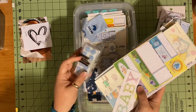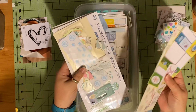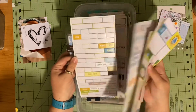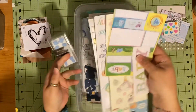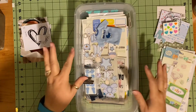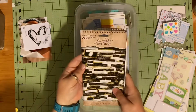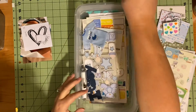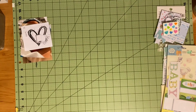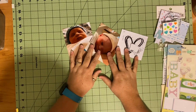So I pulled the things that I thought I'd be most likely to use or might use to the top. I don't know about these, they're little brads, but just some different stickers from different companies. Jolie's, and there's some memory makers in here, and a lot of these I've pulled out of the packaging, and I have no clue who made them. So, and I love this shirt, but it does not fit this sketch, so I will find a way to use that. And then I have tons of vellum quotes and phrases, and then I also am going to bring in this metallic sticker book from Tim Holtz Ideology. So with all of that said, let's get started and we will see how it goes.